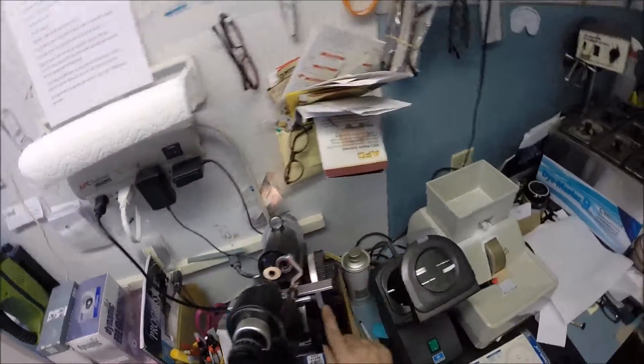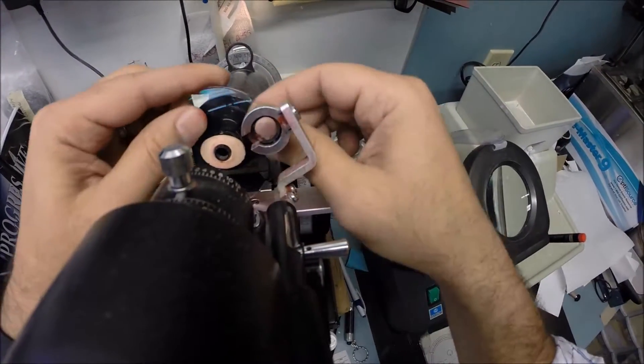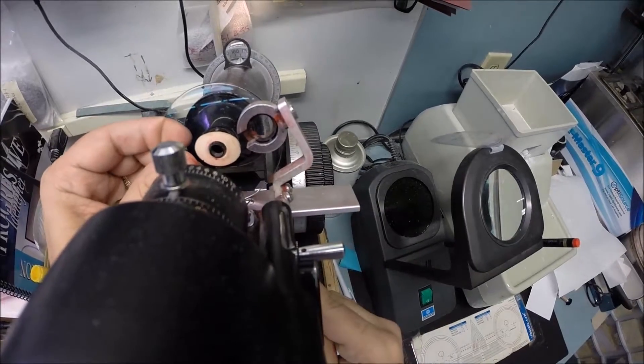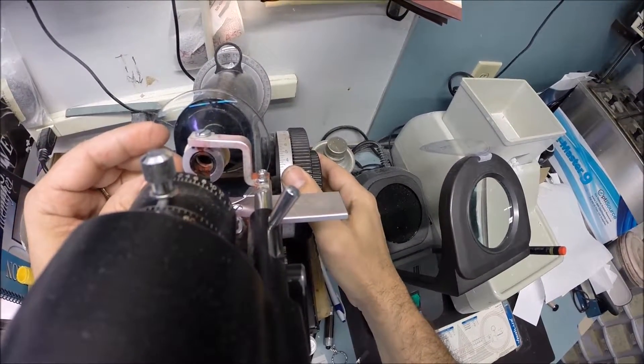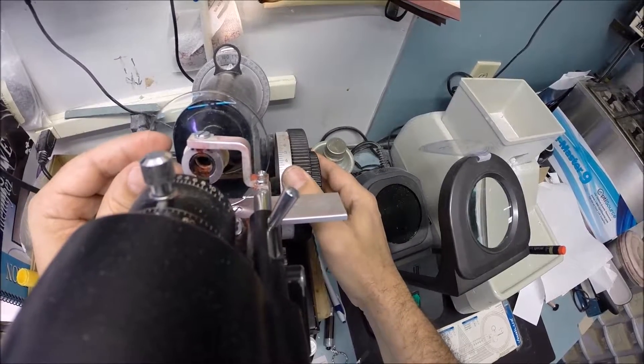Let me take your right lens out of this protective packet. It comes with a little plastic protector on the front to prevent scratches while being shipped. I'm going to put your lens in and rotate it until the sphere power comes in clearly, which is the minus 1 component.